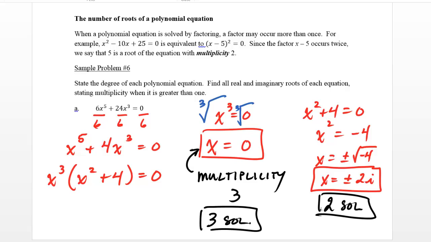And so this is something that you're going to run into occasionally later in the unit when we start discussing graphing. We'll discuss when it crosses the x-axis versus just when it touches the x-axis, and how that has implications in regards to the multiplicity. Alright, that's a good little introduction to that concept that we'll be using a lot more later on.